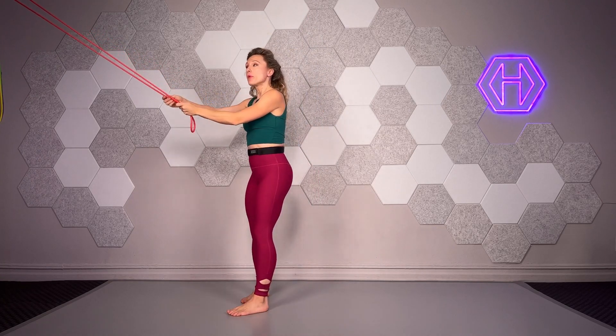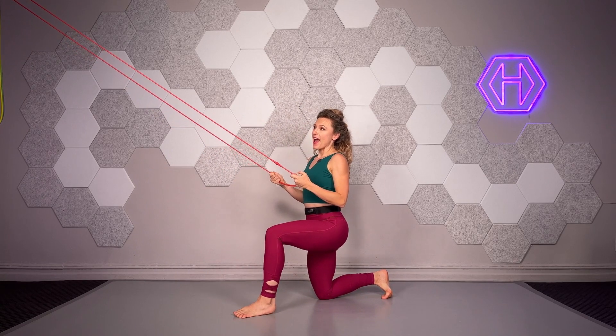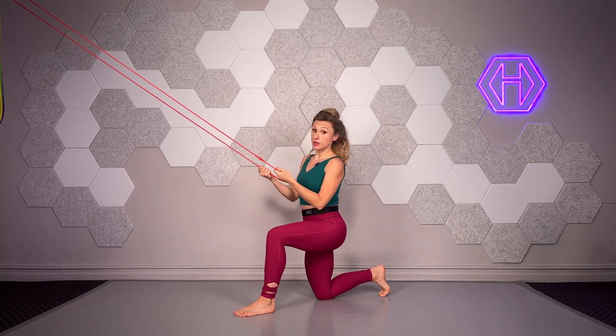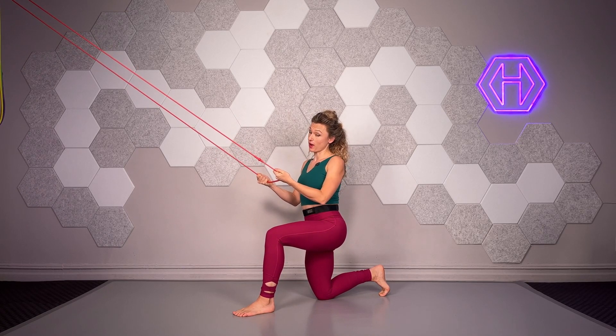Make sure your tether point is up at about the top of door height, or where you can reach on your tippy toes — that's about where you will anchor it to make sure you're targeting your lats. Also make sure your resistance isn't too heavy, because you are holding this position as a total body exercise to step up off the ground with your lats engaged. So it's not a lat strength exercise — it's more of a lat endurance exercise. You're holding this for stability and posture as you step up off the ground.